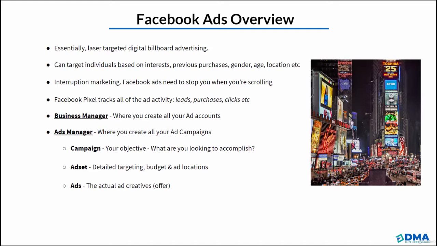And then we have the ad set. This is where we get to select the audience, the location, the budget for our ads, right? And then where our ads are going to be shown. Now, this is one of the great things about Facebook, that when we're targeting people and showing our ads, we get to select very specific audiences that can see our ads, right? So this is a very powerful way to put our ad in front of only those most likely to be interested in our offer. So very, very powerful. The ad set is where we're going to set all of that up as far as the budget, the targeting, and then the location, okay?